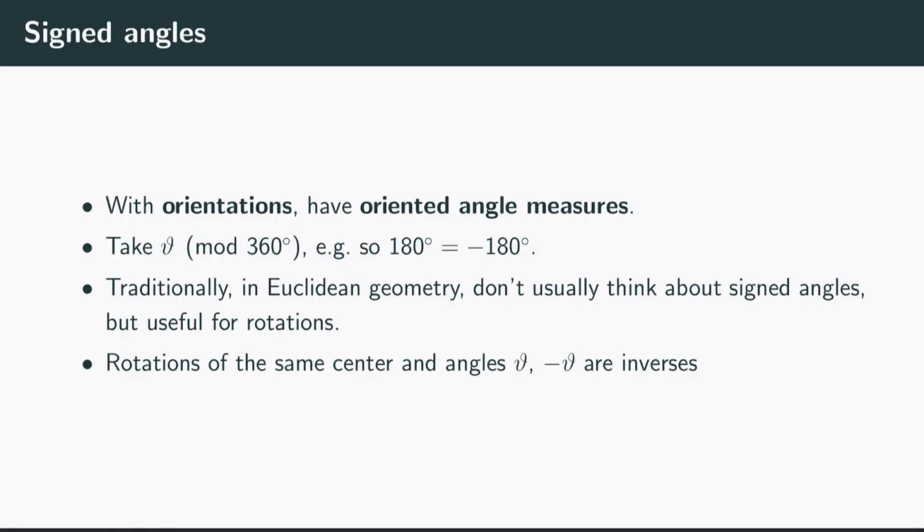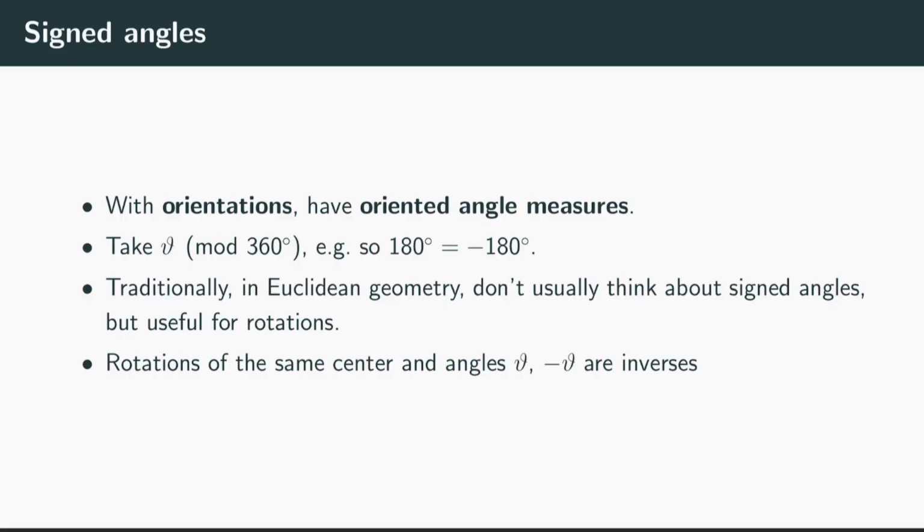So it makes sense to look at our angles going up to 360. And I should point out, traditionally in Euclidean geometry, we don't think of signed angles or oriented angles. We usually think of them as unsigned angles and unoriented angles. And there's a good reason for that, and that is that our congruence criteria on triangles doesn't care about orientation. So if you think about our proof of the isosceles triangle theorem, we had this triangle ABC, and we flipped it over in order to show that the two base angles are congruent to each other. Well, that proof swaps the orientation of my triangle. It changes all the orientations around. So the angles are actually signed differently depending on which way we have it flipped. That doesn't matter for the purpose of congruence of triangles, which is why people normally don't think about this in the context of very classical Euclidean geometry.